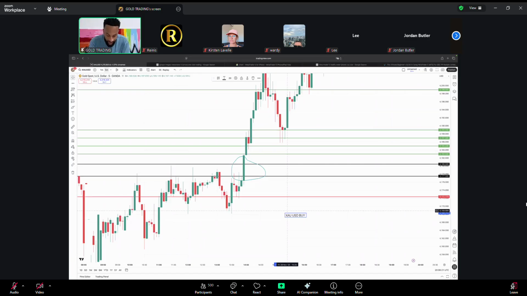Okay, now when a trade is sent, it is sent like this. This is the first thing that you will see. Okay, it will say XAU USD, buy or sell now. Okay, so this was the last signal of the day that was sent on Friday. Now, this is going to come with the entry price where we have entered the trade. Okay, so in this example, 4180.5, okay, which is this black line here. Okay, now typically we are going to give a $3 or $4 range to enter that trade.